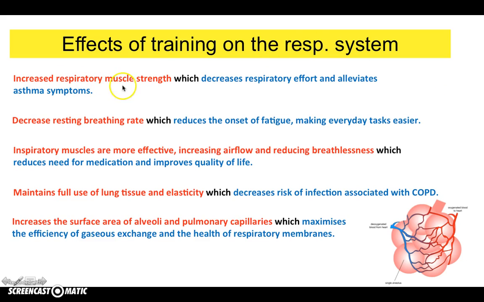So again, increased respiratory muscle strength, i.e. the muscles that help with respiration. So the mechanics of breathing, we need to be aware of, okay? Which decreases respiratory effort and alleviates asthma symptoms. Decreased resting breathing rate, which reduces the onset of fatigue, making everyday tasks easier. Inspiratory muscles are more effective, increasing airflow and reducing breathlessness, which reduces need for medication and improves quality of lifestyle.